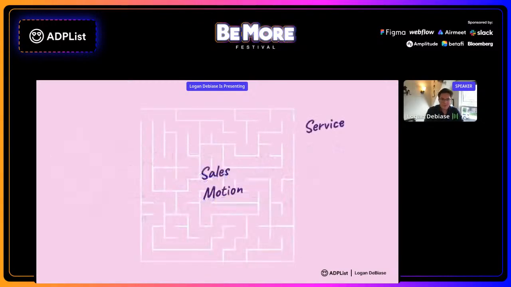So why the constraints? Why would we focus on sales and not the whole service? That's because sales is a bottleneck to the core service. If we perfect a service that nobody uses, that kind of stings, right? All that work is lost, and we want people to use our nicely designed things. But often there's a barrier to enter that great service or software as a service, and it's our job as sales designers to untangle that.